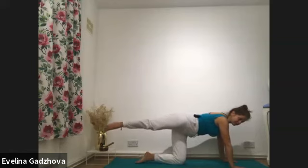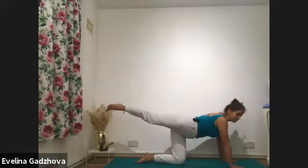Now exhale and bring that leg forwards so that it's parallel to the floor, still up in the air. Pull the belly in, lift it a little higher. Good, inhale, bring it back. Now exhale, let's turn the hips sideways. We do this in a couple of steps. Inhale, move the leg forwards. Exhale, move it back, turn the body down to the floor. Let's repeat one more time.